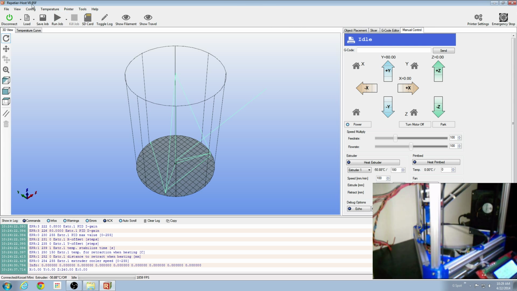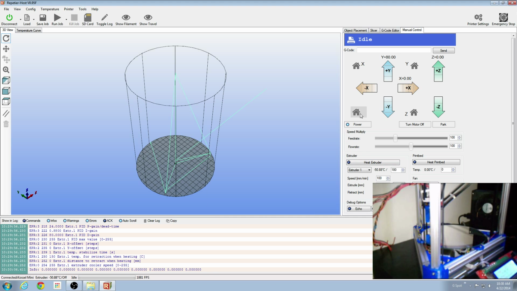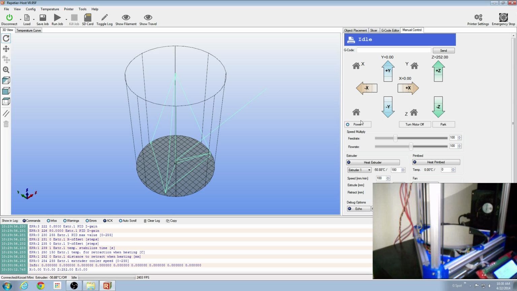All right, so let's set my Z length and pray that I get it right. So EEPROM max Z, I got it 240. I said about 12, so let's go 252. That should be pretty close. I'm gonna say okay. Then I'm gonna click home. All right, straight down, go straight to the center. So 10 millimeters, 9, 8, 7, 6, 5, 4, 3. That looks about like 3. 2, 1. See what we got.